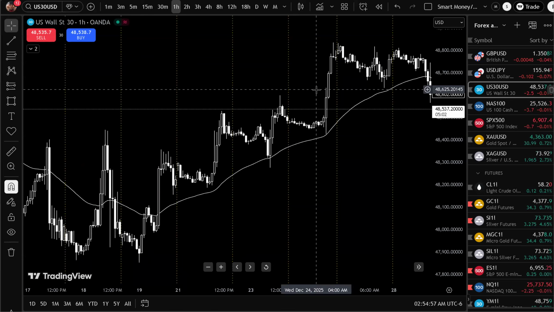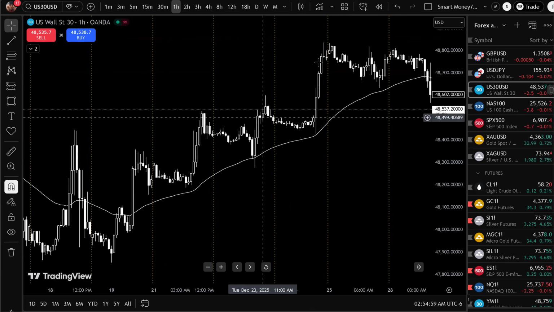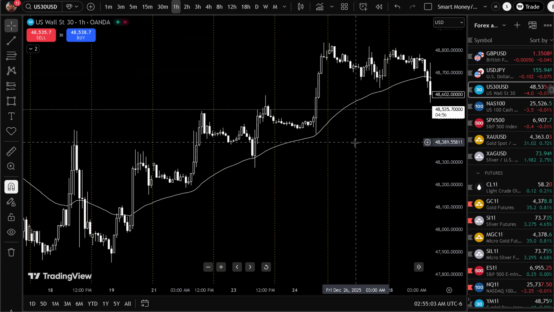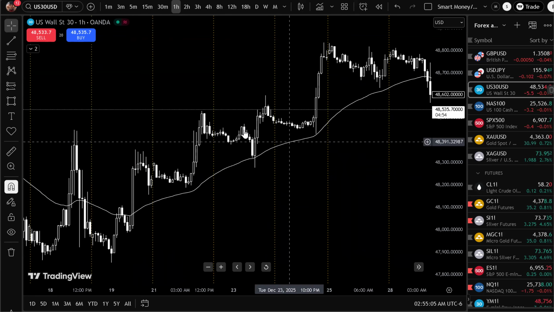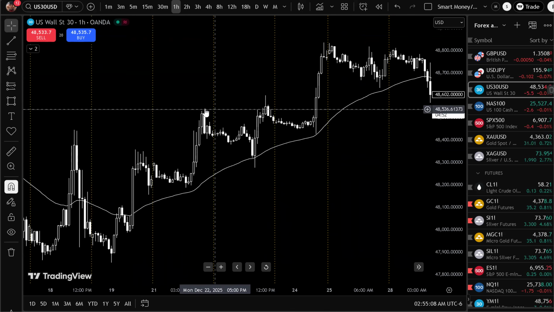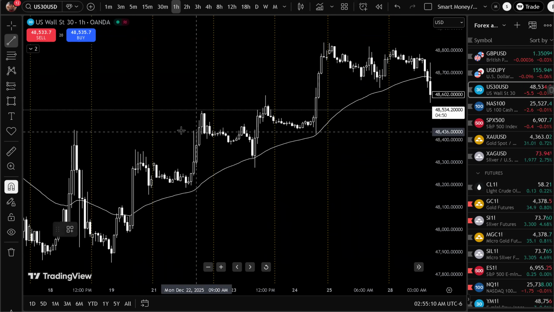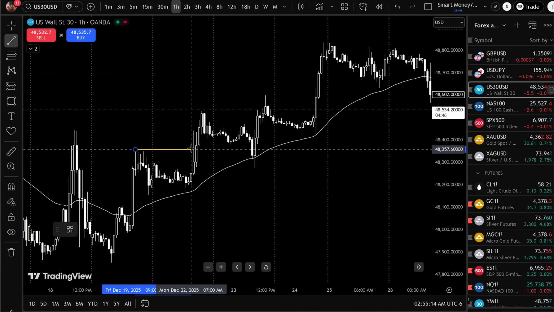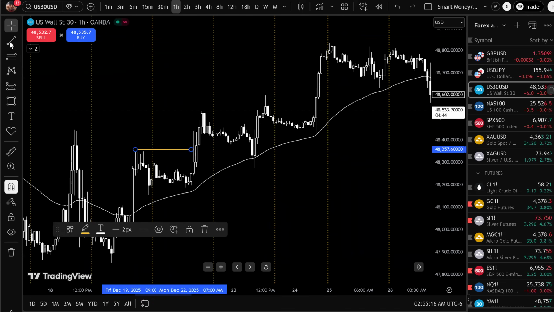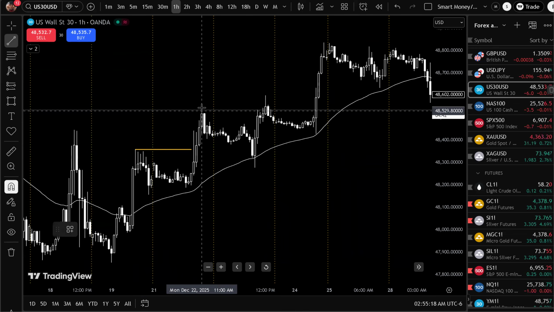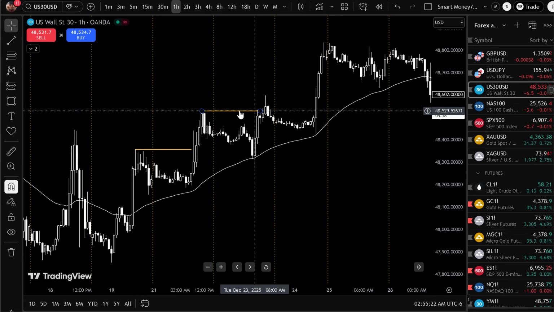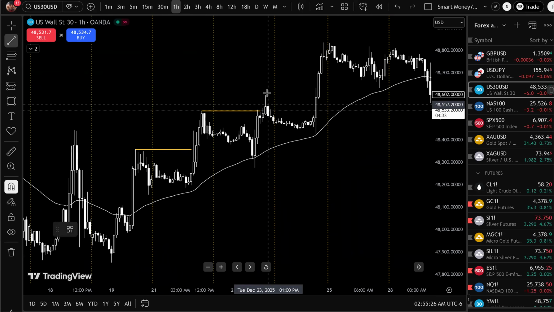So check this out. First we get indication. The first letter in ICC is, of course, the I, which stands for indication. So where do we get indication? Break of structure. Everywhere we have a break of structure, we have indication. We have indication here, we'll start there. Boom. Break of structure. We got indication here. You can see this bullish candle closed above there. We got indication here.